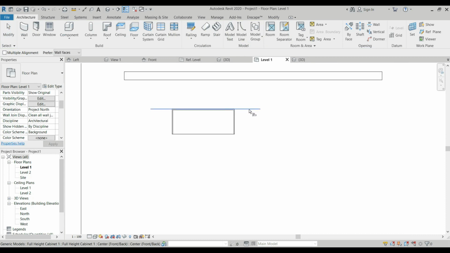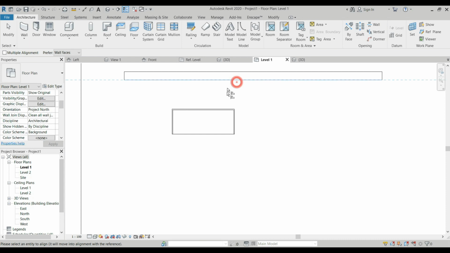These are the reference planes that we have when we created our family. You can see here there's a dynamic input on the side, generic models, full height cabinet 1. So there's info: cabinet 1, the center front, then center front back. So that's the name of the reference plane.